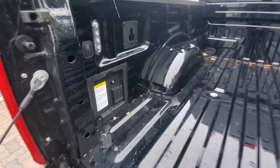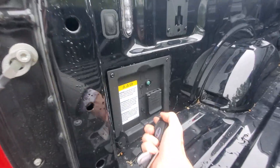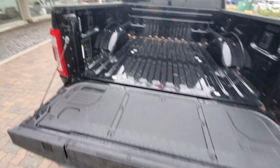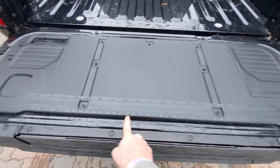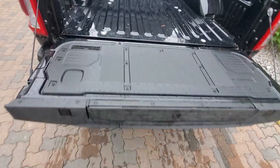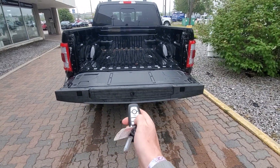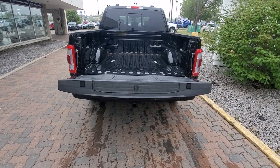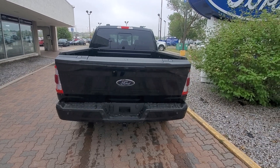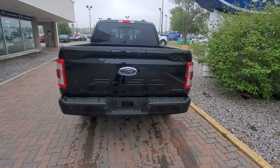Even at six foot six myself, I have a hard time stepping up onto that box, so this makes it much much easier. The PowerBoosts come with a 2.5KW extra power pack, so we have extra power here that can be plugged in at any point. I love all the little extra measurements on here — great spot to put your phone if you're watching a YouTube video doing something do-it-yourself. And I love the fact that the gate will power itself back up. So once you grab all your golf clubs or tools or whatever out of the back, just give it a bump or push the button and away she goes.